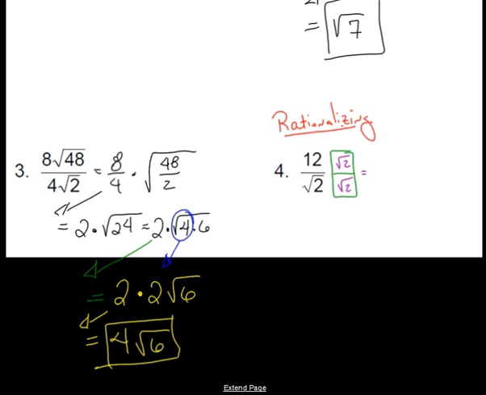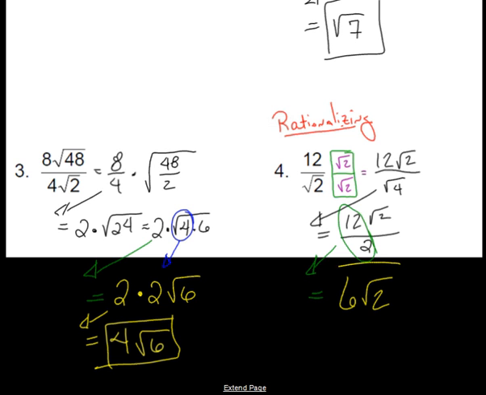So when I multiply this straight across, I now have 12 times the square root of 2. And here on the bottom, since I'm multiplying, this becomes the square root of 4. I can now simplify that square root of 4. The top is just staying up top. Square root of 4 becomes a 2. Now at this point, I can do some division, because 2 does go into 12 nice and pretty. Since that is a number on the bottom, I can divide these two right here. So in dividing those two, I'm left with 6 square root of 2 as my final answer.